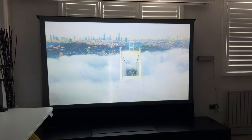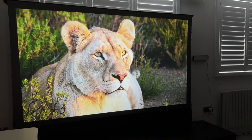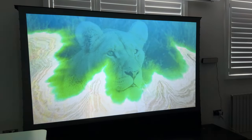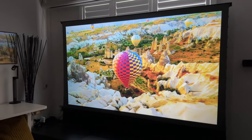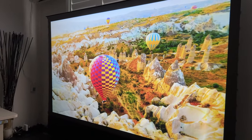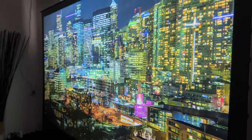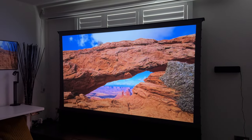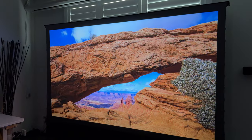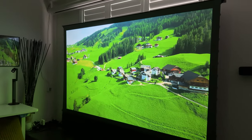You saw and heard how powerful that is. The quality is amazing — 500 ANSI lumens does a great job in a dark room. The colors, the vividness — everything set to my custom user settings — is very bright, and this really brings the cinema into your bedroom. This also has HDR 10, and in combination with Dolby Audio, it feels like you've brought the movies home. Viewing angles are also great — it looks stunning. I really can't fault the video quality on this. Now I want to play back some music and really showcase the full capabilities of how it sounds, so get your headphones in.